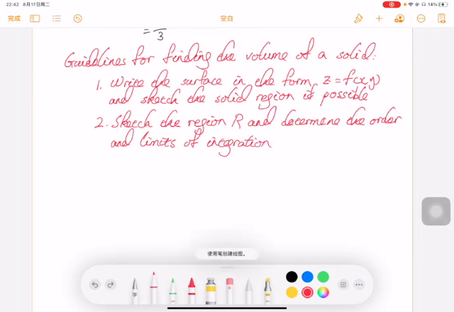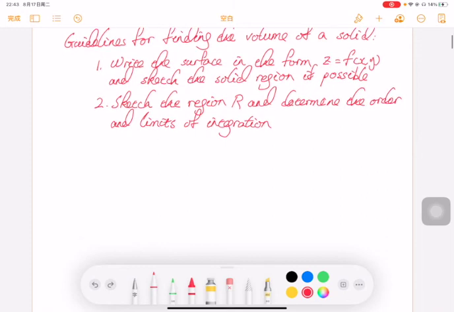All right. As we saw in the previous two problems, sometimes the order of integration makes a difference. If you choose a wrong order of integration, you may end up with a double integral that you don't know how to evaluate, or something that's going to cause a lot more trouble for yourself. And limits of integration, it just means the boundaries of integration. I like to use the term boundaries, but limits means the same thing.